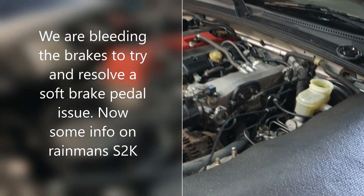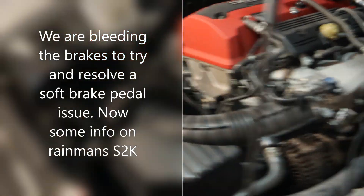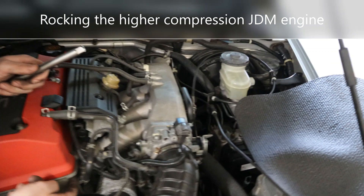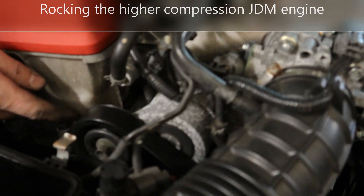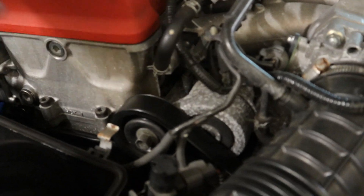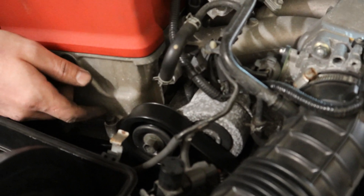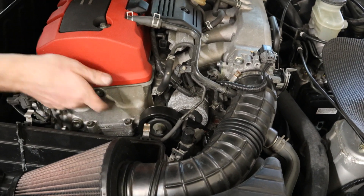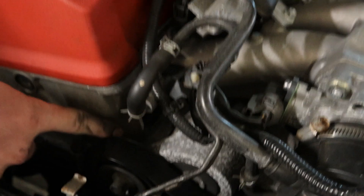We've got Rayman's car in here — it's a pretty clean engine bay for as hard as he drives it. Now if you come in on the block, you'll know if you have a Japanese replacement engine. These engines are getting harder to come by. If you have a JDM engine, you'll come across an F20C without a '1' following it. It's going to be hard to see, but it'll say F20C — there won't be a '1' following it. That's the JDM version.